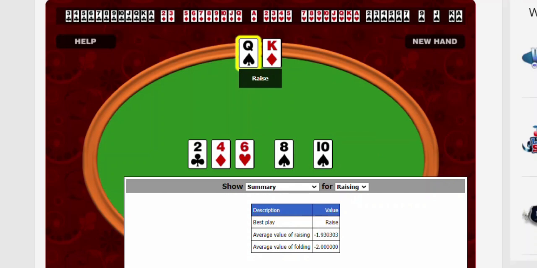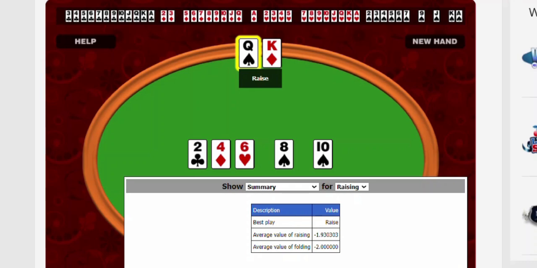So this is telling us that the expected value of raising is negative 1.930303. The alternative being folding, of course, which has an expected value of negative 2. So here is a marginal raise hand.